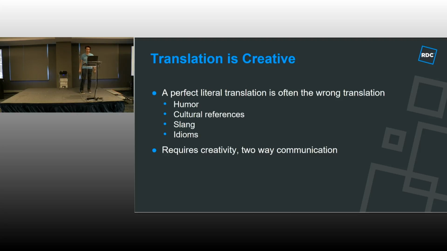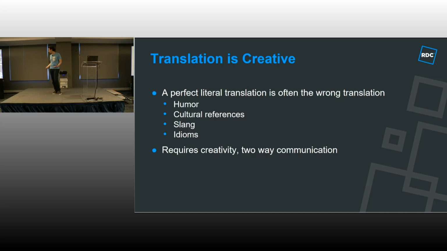So one thing that's often overlooked is that localization isn't just purely technical. It's not all mechanical, and it takes some creativity too. One reason that machine translation kind of stinks for games is the technology isn't perfect, but even if it was, what you're going to get is a very little translation with no external context. And very often, a perfect little translation is often the wrong translation. Common reason for this, besides homonyms, is humor. Memes don't always translate. It often relies on a lot of subtle cultural context that isn't always there in another language.